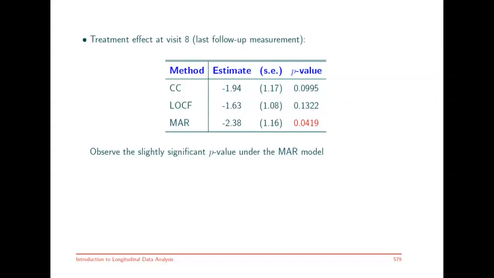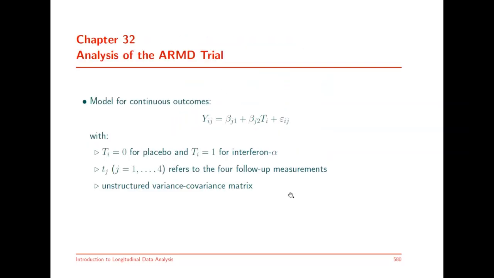Very briefly, what we see is that we have under CC and LOCF non-significant results, under MAR, so direct likelihood, barely significant. It's at a different side of the 5% line, and of course I would not say this is highly significant, of course not, that's not the case. I would even doubt a little bit whether this is really stable, yes or no, but that's why we will have to do sensitivity analysis, of course.